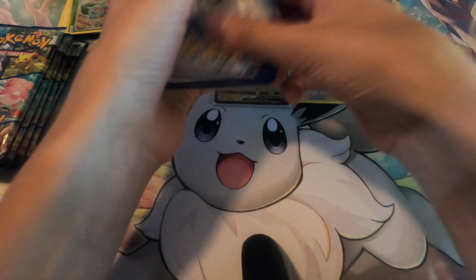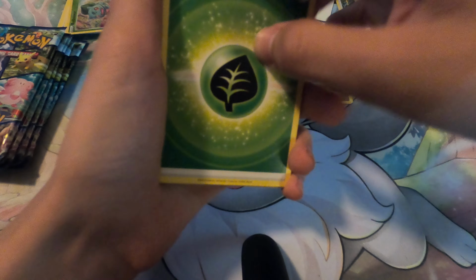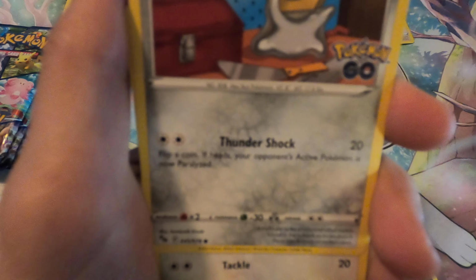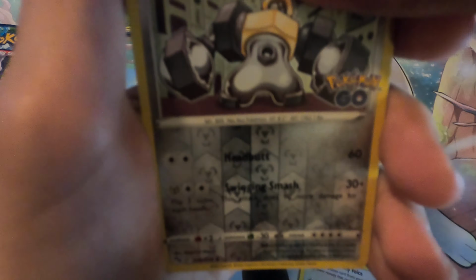Alright. 1, 2, 3, 4. Alright. Energy. Lure Module. Ariados. Egg Incubator. Magikarp. Pidove. Meltan. EEVEE. Pikachu. Melmetal Reverse. And... Oh! What is it? What is it gonna be? Oh! Melmetal VMAX, boys! Let's go! Look at that! Melmetal VMAX, baby.